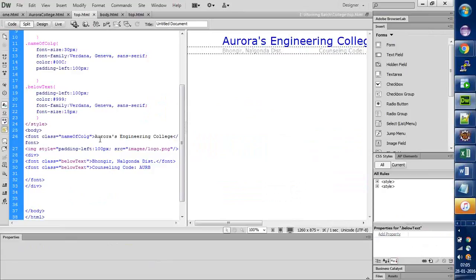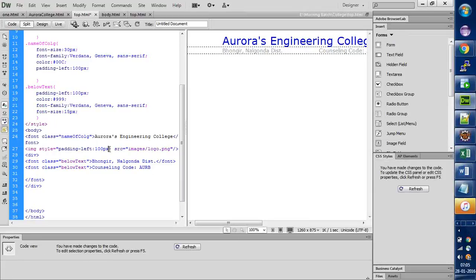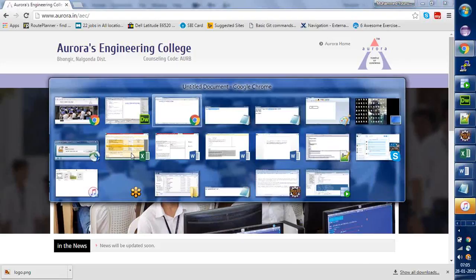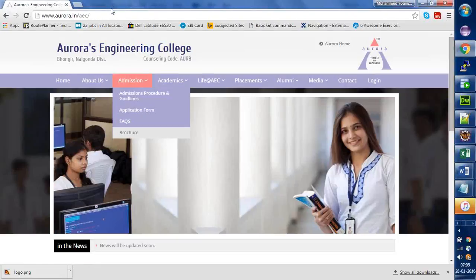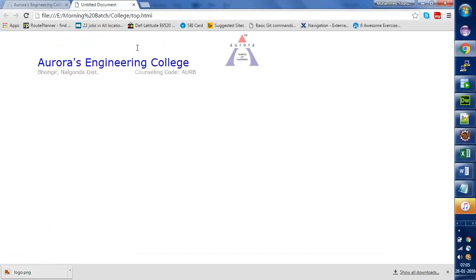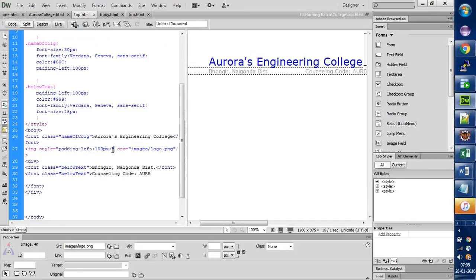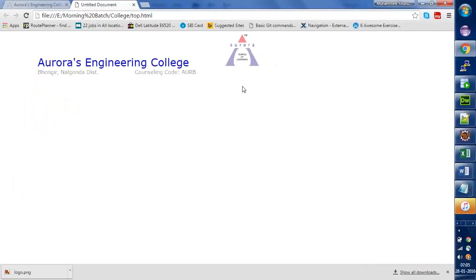Yeah, in the padding left, you should close with quotes. Oh, right, you are correct. That's why the image is gone somewhere. No, sir. After the quotes, it should be a semicolon. You have written the quotes after the semicolon. A style will have the semicolon within the quotes, right? Oh, so let me send this to this corner.